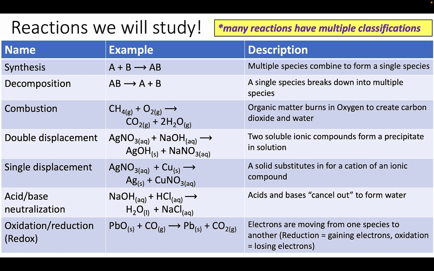And keep in mind that many reactions can be classified under multiple ones of these. For example, the single displacement and combustion reactions are both also redox reactions, and this acid-base neutralization does look a whole lot like a double displacement reaction as well. So while we might be able to call it that, other different names for reactions may not always apply.